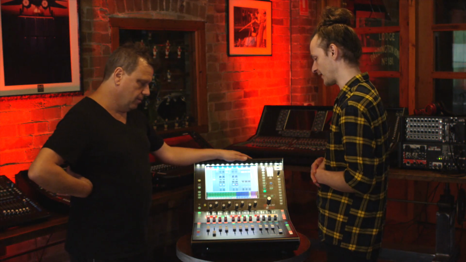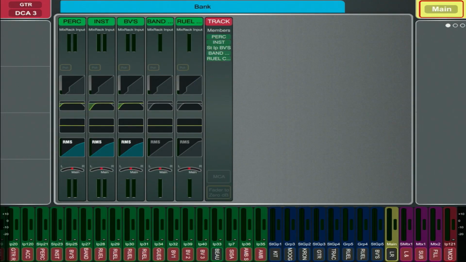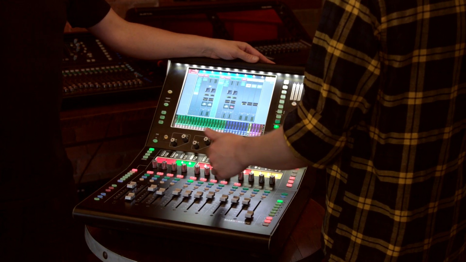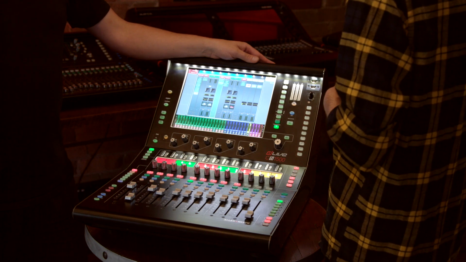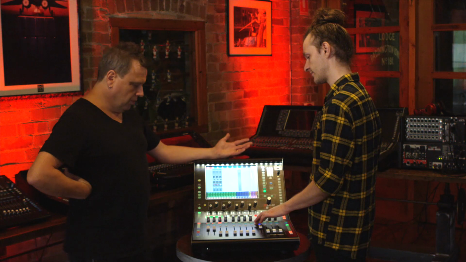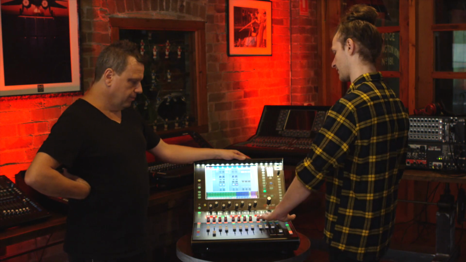Then we have the track lines. So there's actually 8 tracks, but I only need 6 of them because 2 of them are click lines. So obviously front of house doesn't really need them. We have Ruel's single guitar channel, Ruel's vocal channel, and some BVs, under a DCA. And I've still got effects returns.